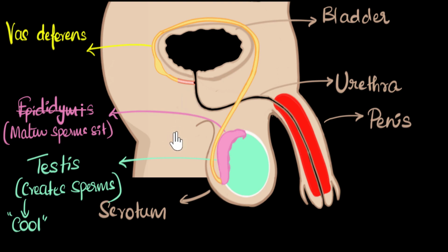But here's one question for us now. The sperms, once they exit the male body, have to survive for quite a long time in the female reproductive system. They require energy because they need to move, they require nutrition, and they also need some help in moving. So if the sperms directly come out, most of these things cannot happen and the sperms may not be able to survive. So to help the sperm survive outside our body, to give it nutrition, to give it energy, along with the sperms, some extra secretions are needed.